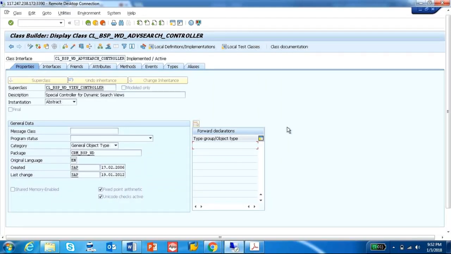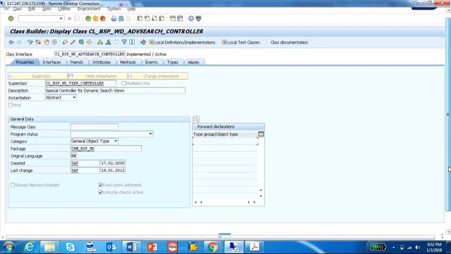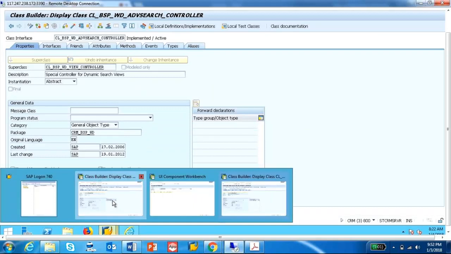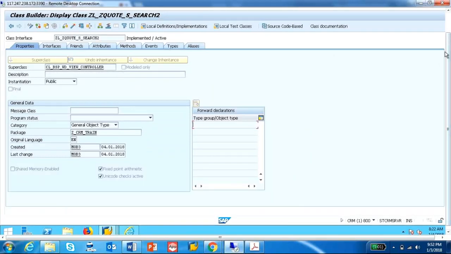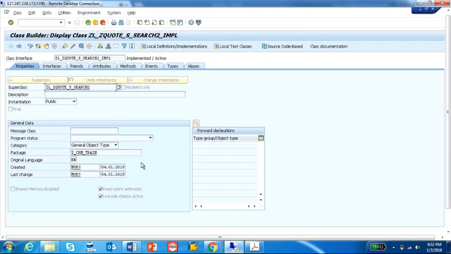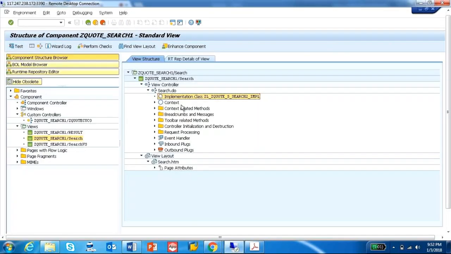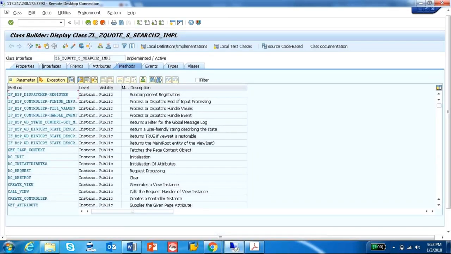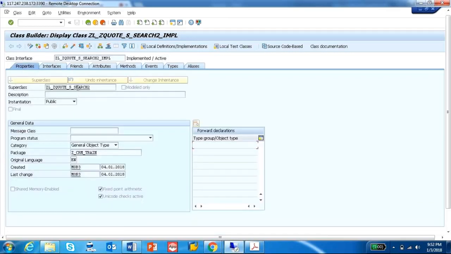So the first thing you do is go to your view, and edit the view class, the super class.